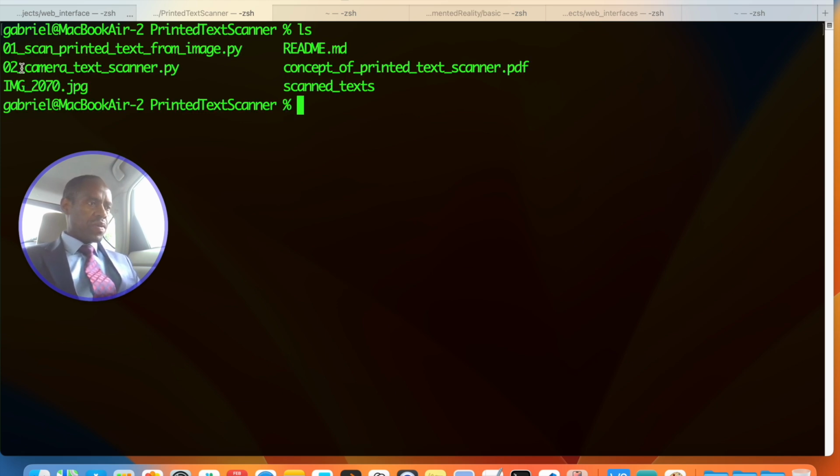Here in this folder, printed text scanner, let's run the second file. The first file is to scan printed text from an image, like this image. So we don't need this. This is a part of this second one. So let's run the second script.